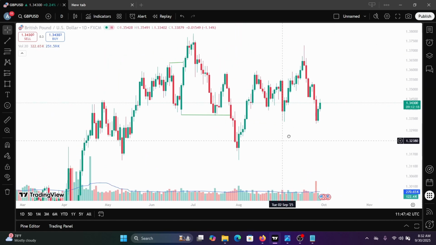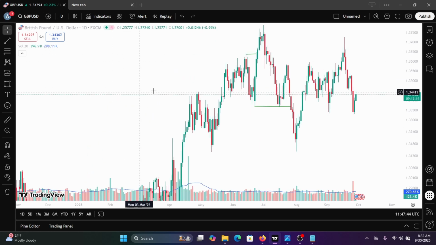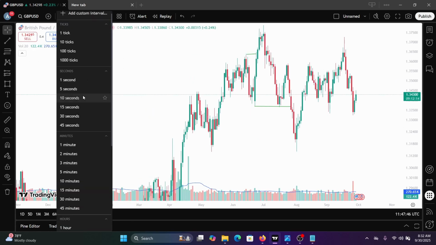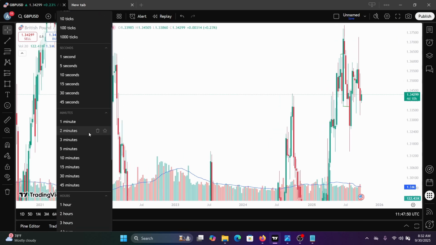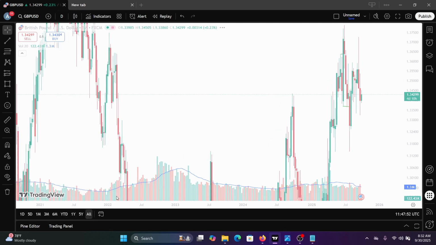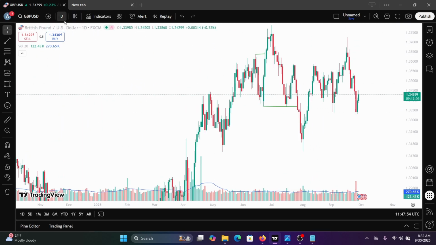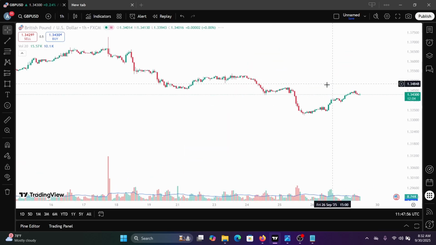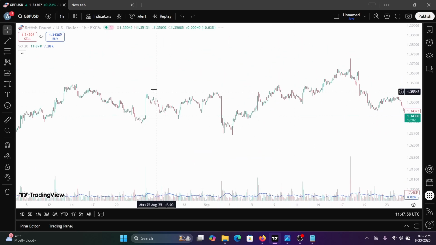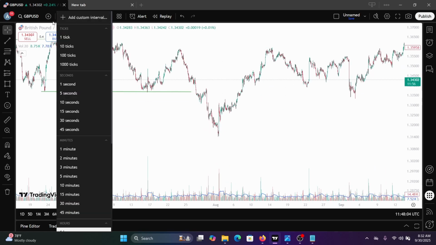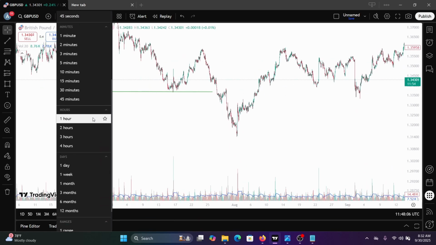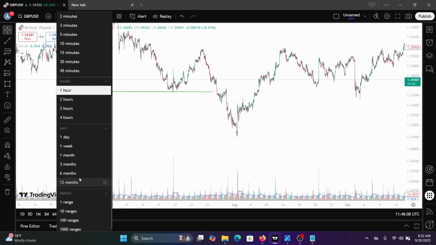Now there are three time frames that I mainly look at. First one is weekly for my higher time frame. For my middle I look at 1 day, and for the lower time frames I look at 1 hour. Now these lower time frames I specifically use for sniper entries. I don't use lower time frame that much because I think 2 time frames are more than enough if you have a strong confident analysis that is going on.